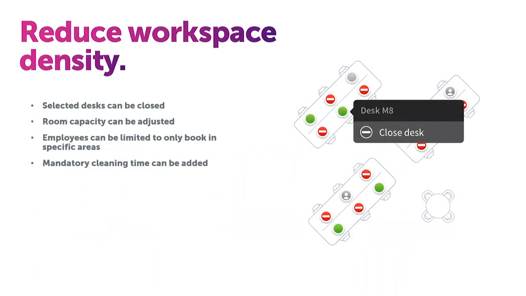Condeco allows organizations to reduce workspace density and provide the correct levels of physical distancing by selecting which desks are open and closed directly from interactive floor plans, by adjusting room capacity in a single bulk process across the entire portfolio, by limiting employees to only book in specific areas, zones, or neighborhoods, and if required, only on selected weeks, and by mandating sanitization and cleaning after every use.